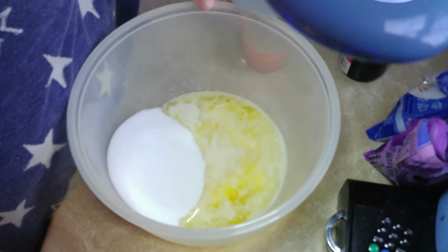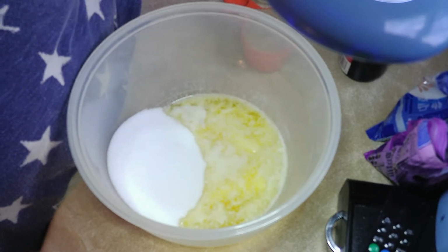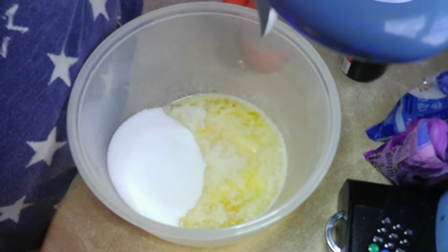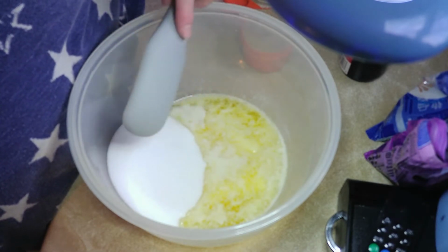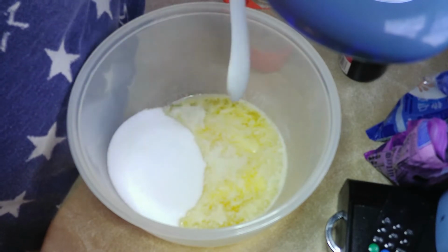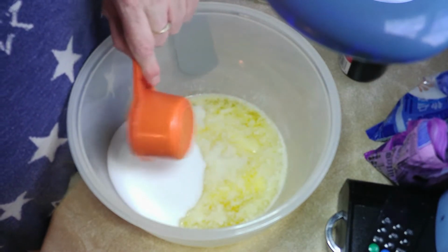Okay, guys, here we go. One cup of butter, or two sticks of butter. One cup of sugar. And a half cup of brown sugar.